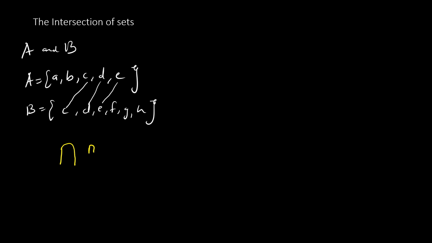Yes, something like this. So that is simply how we represent intersection. We can see that the intersection of A and B, A intersection B, that's how this is being read. A intersection B will now be equal to the set of C, D, and E in this case. Let's clean this off and look at another example.